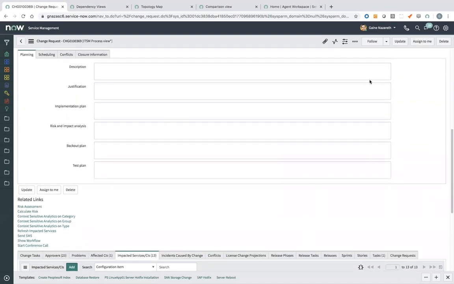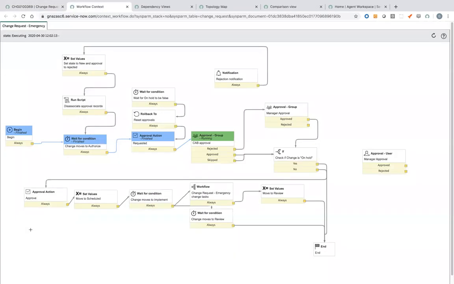Before I move on to the next persona, who is Sarah Anderson, who is the manager, I wanted to also show you folks, and I don't have to go through all of this, but you can risk assess, you can calculate your risk, you can do all these analytics. What's very important is you can actually define your workflow for change management. Now, this is the out-of-the-box workflow for change based on ITIL best practices. But I'm sure every organization, every IT group has their own processes. So in this case, we've used the ITIL best practices.